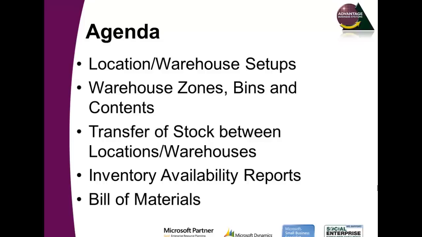Today there are various topics that I'd like to cover with you. First, the location or warehouse setups, the division of the warehouses into zones, bins and the different contents in those bins. We'll then look at transferring stock between the different locations, as well as the inventory availability reports that we have. And let's also look at some of the bill of materials setups that you can set up within the system. We'll be doing another webinar at a later stage for inventory and supply planning. If you are interested in material requirements planning, please do watch this one.